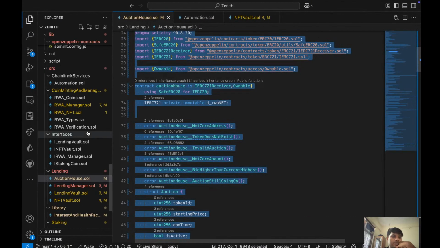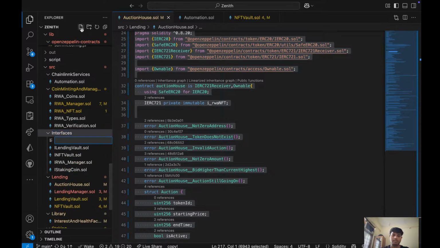There are no getter functions, so I will have to write getter functions also. Auction house dot sold.